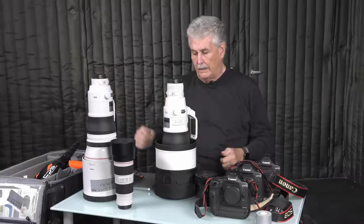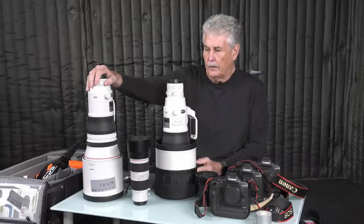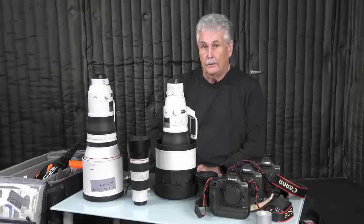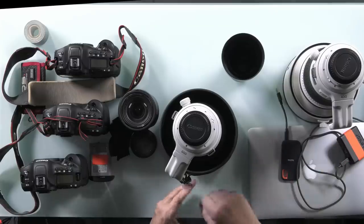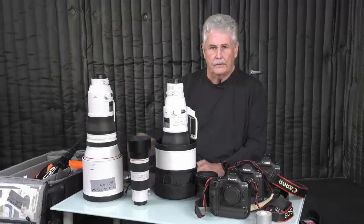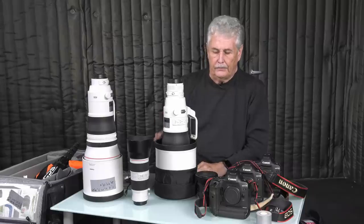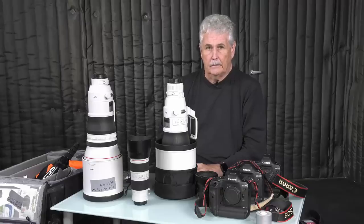This is my gear. This is my bag. This is my story. These lenses are great. My shooting style is such that I kind of know where to be. In a more varied situation like the Olympics, the Canon 200-400mm f4 with the built-in extender is killer — that's what I shot the entire last Olympics with. You could use it in place of either of these lenses because it goes to 560mm. This gives just a little less depth of field, which is nice when shooting sports to make people pop out of the background.